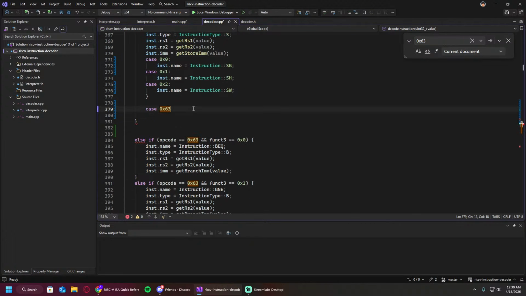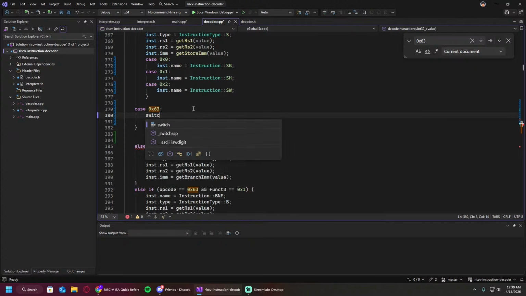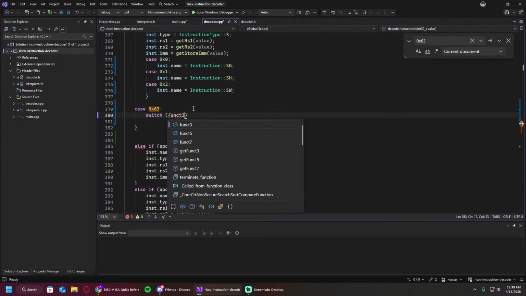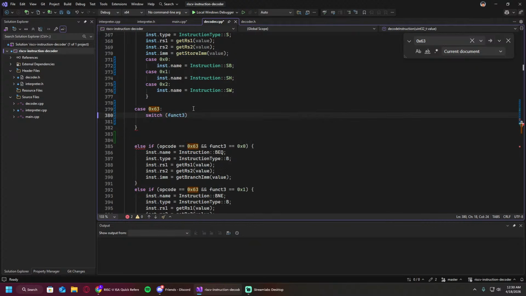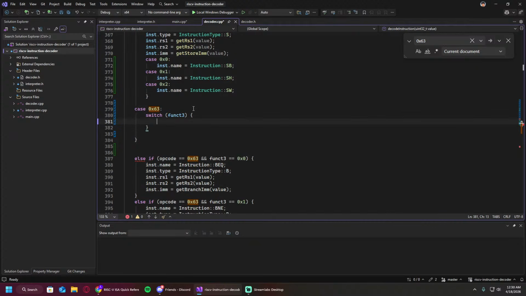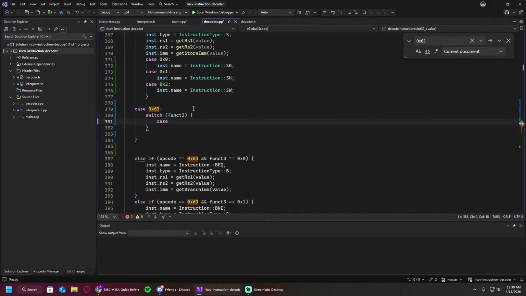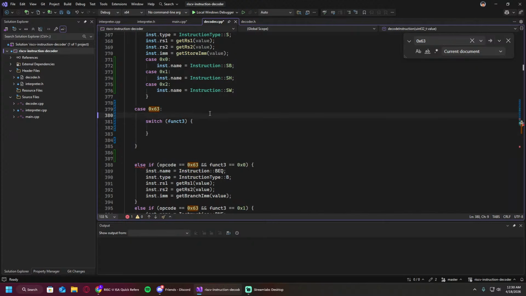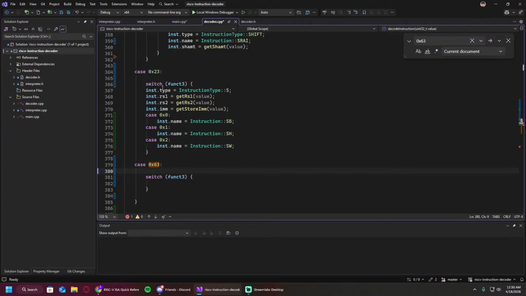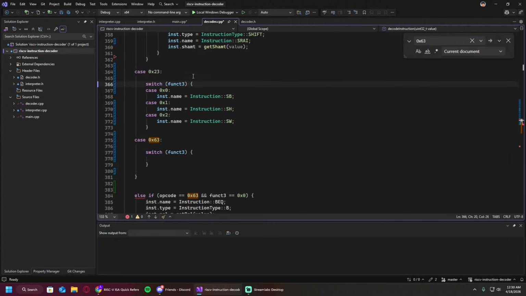So for the case of 0x63, we want to switch. Their only distinguisher other than that is func3, so we want to switch on func3 and then have our cases. Before our cases, we want to make sure we can instantiate variables. Oh wait, hold up. This should be up here, yeah.